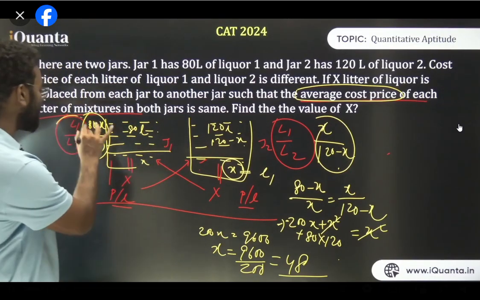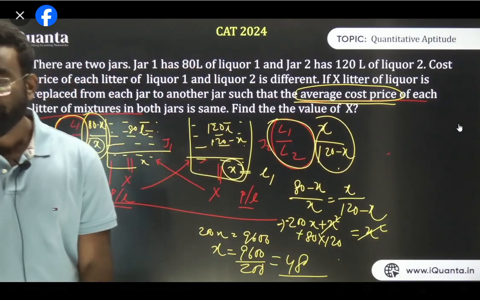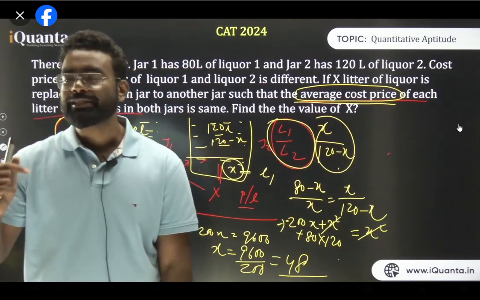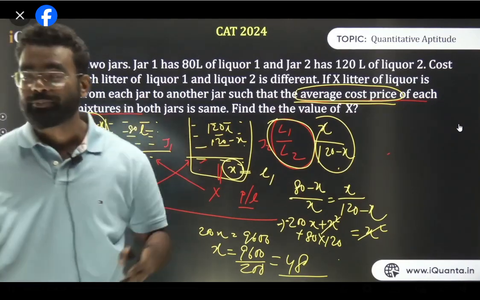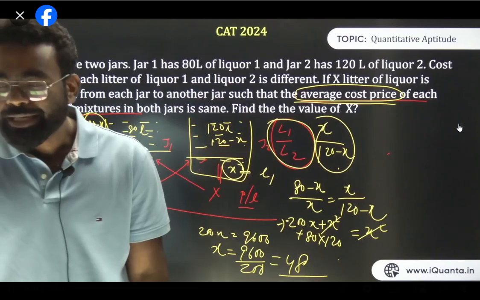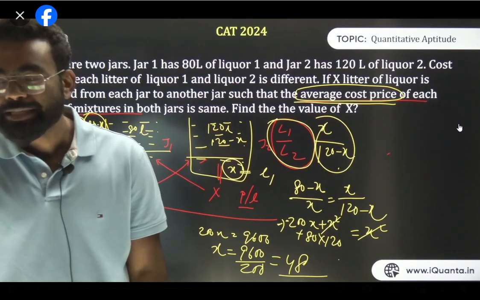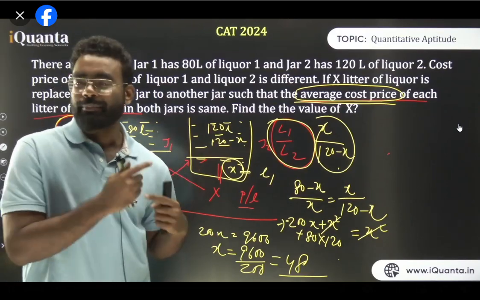Because Tanish, that's what I've said. The ratio has to be the same. I've said already, L1 by L2 has to be the same. Then only the average cost price of each thing is the same. If the thing is not equal, then the average price cannot be the same. Average price per liter. I'm not talking about the total price. If the per liter price is the same, then the average price has to be the same. So price per liter is the same only when the proportion of milk and water per liter is the same in both vessels. Yes, and that is the same thing I'm using. So in this case, if L1 to L2 is the same, then only the price has to be the same.